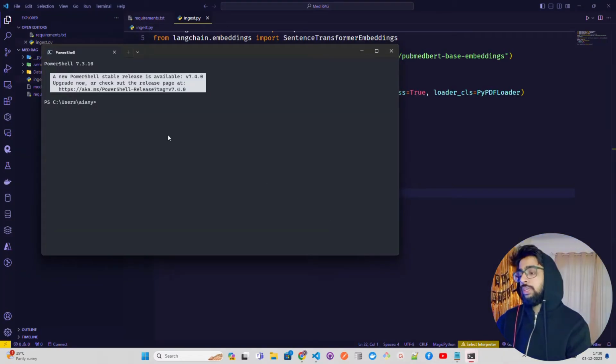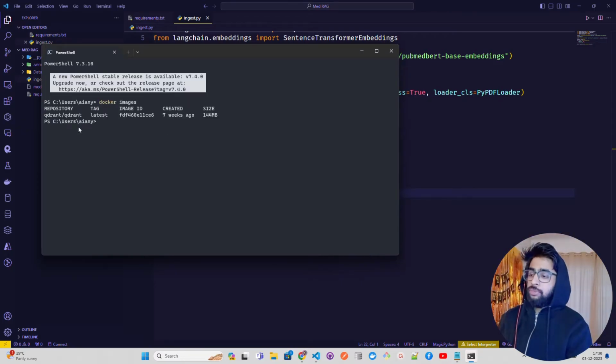But what I'm going to show you is, let me see if I have the Qdrant image. You can see I have something called Qdrant when I run the command docker images, which helps you find out if you have any image. If you are using Linux, it's very easy to install Docker with the sudo command. You can install Docker and create a user group and set that. In Windows also you can download the exe, Docker Desktop, and you can also download through the command line. I already have Docker installed, so I'm not covering that.